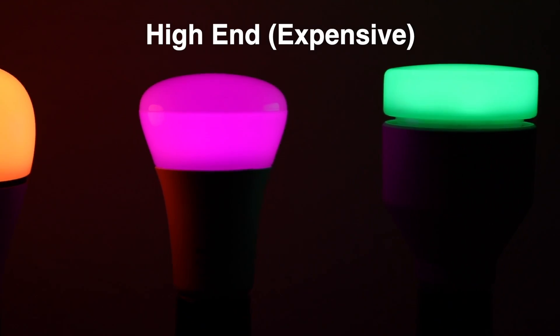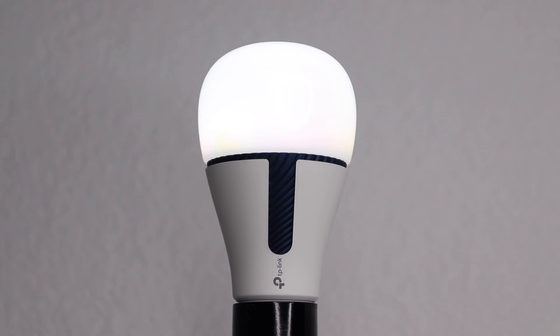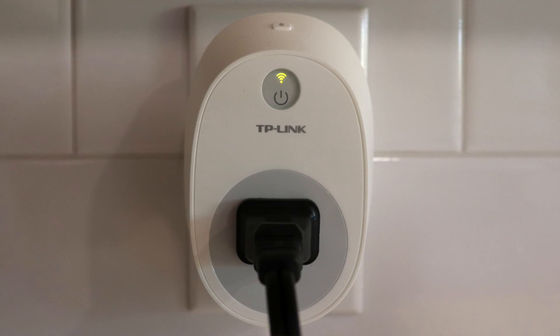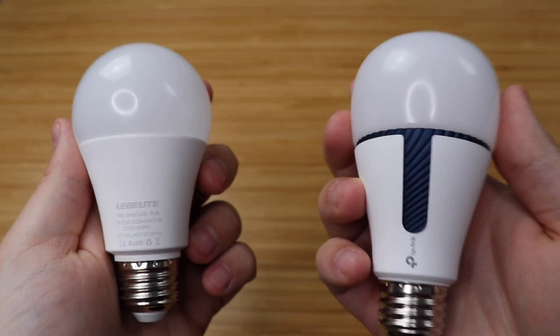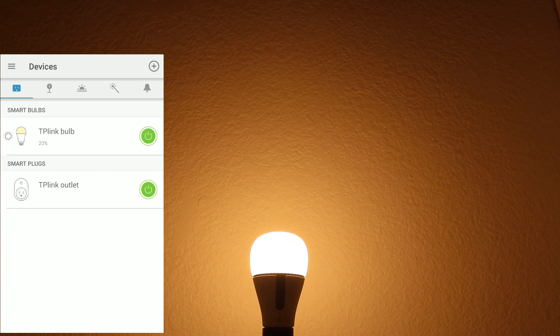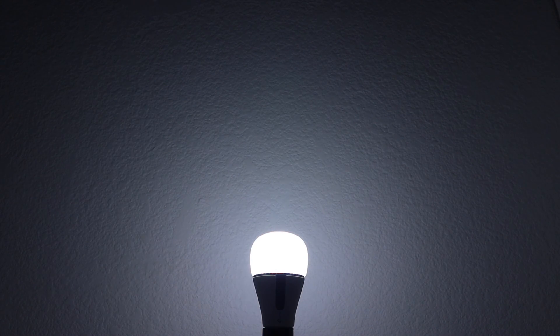The last section is high-end bulbs. These will cost you more but you'll get some extra things, so it might or might not be worth the price. First, TP-Link. You don't need a hub — it uses Wi-Fi, and if you already have a TP-Link outlet or switch, those will work with the same Kasa app. The bulb feels pretty high quality and is heavier than the cheaper bulbs. The colors are pretty accurate and it seems above-average brightness even though it's 800 lumens. One nice feature is that you can monitor your bulb's energy usage within the app, but it is expensive for the brightness it offers.